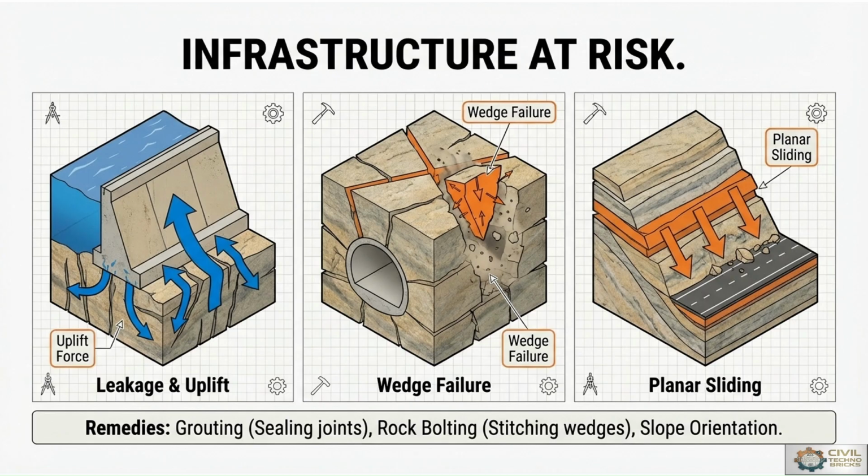The second one is rock bolting. That means we have to drill the whole rocky layer or the fragments, and bolt it by using stitches, so that the whole cracky rock may get hardened with reference to the procedure of rock bolting. The third one is slope orientation. That means we have to study the pattern of slope which is naturally in the tectonic plates. Then we have to decide the cutting and filling position, the way of cut and fill, where there will not be any planar sliding. So slope orientation is the most important point to prevent the disaster.